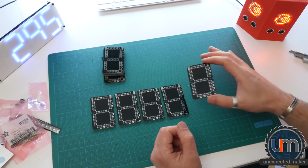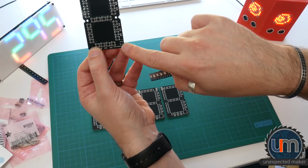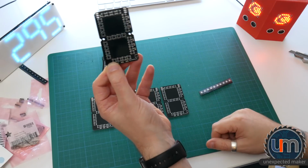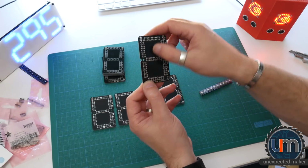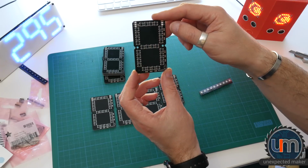I'm excited about these. I need to use those with my new 3535s that go in here for the decimal point. As you can see, nice and small. And a normal 5050 size to go everywhere else. I need to put some boards together and see if they work. But I'm quite disappointed about the insides. I don't understand why they've not been cut out. Okay, I'll have to look at my Eagle files and find out what's going on.